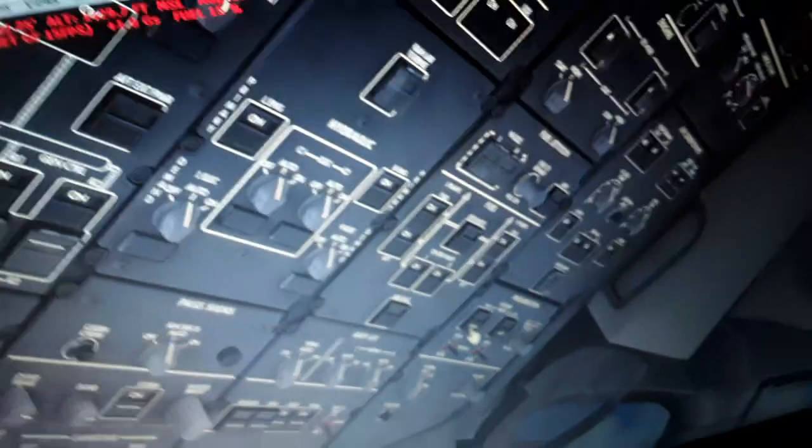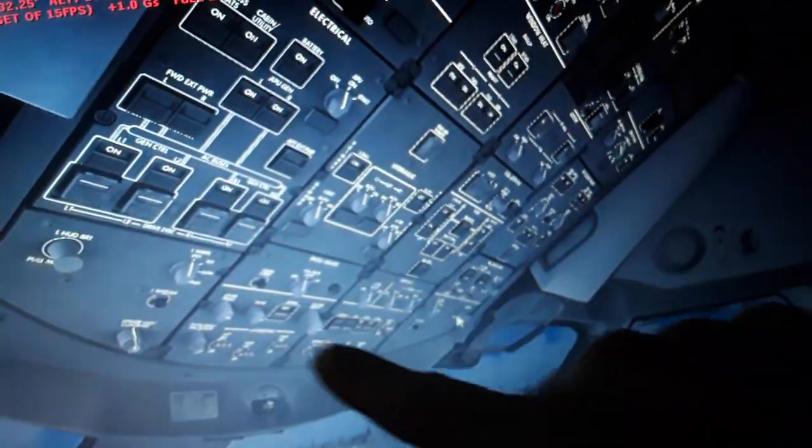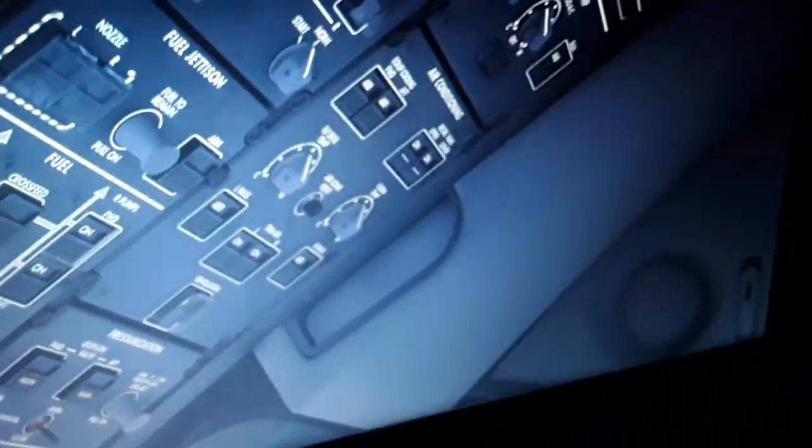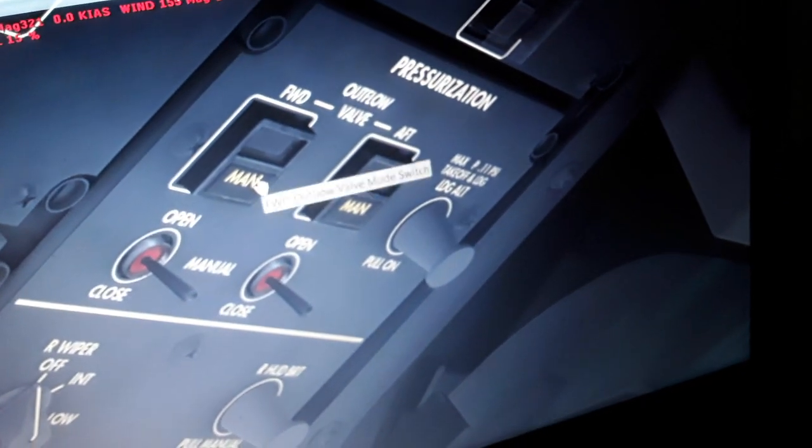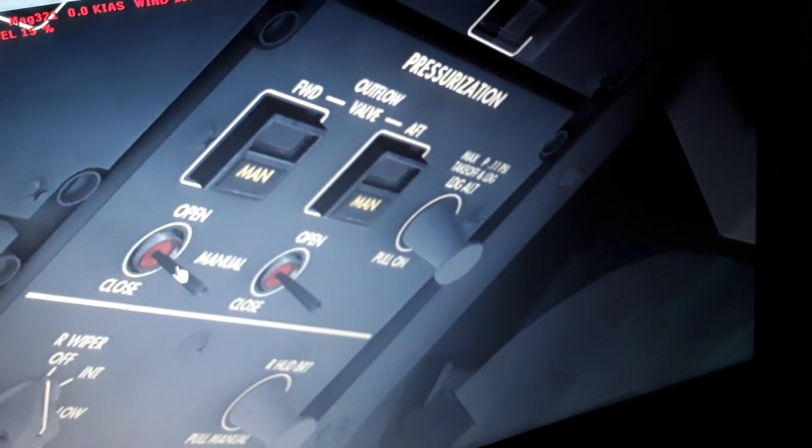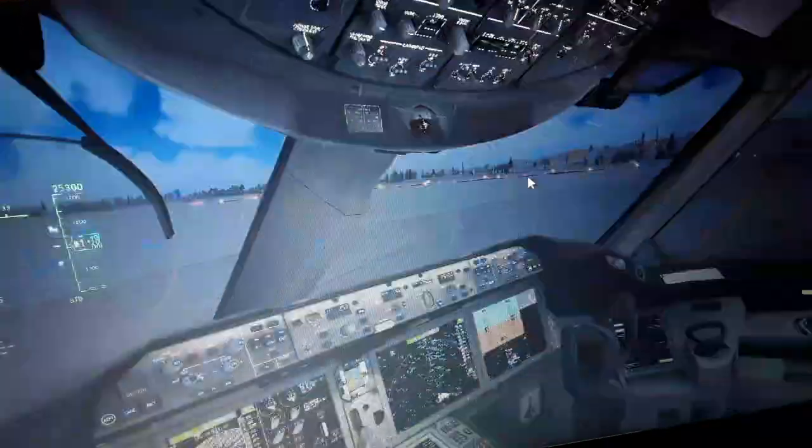So we have all these things. You can see also the lighting system here, windshield wipers. We have the pressurizer, the bleeder from left to right engine. Also cabin pressurization here. Manual, we use the outflow valve, so climb and descent. Auto, we use this way, automatic.